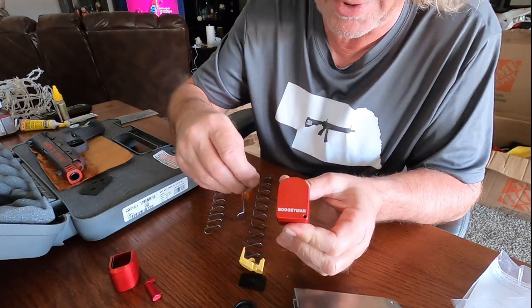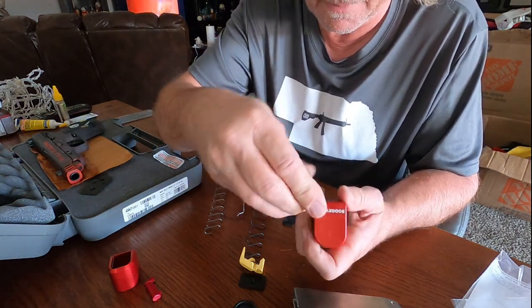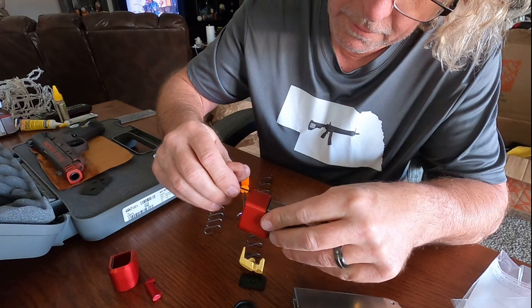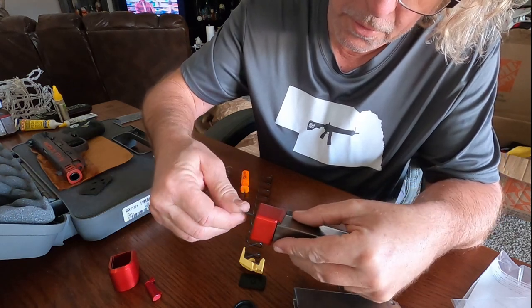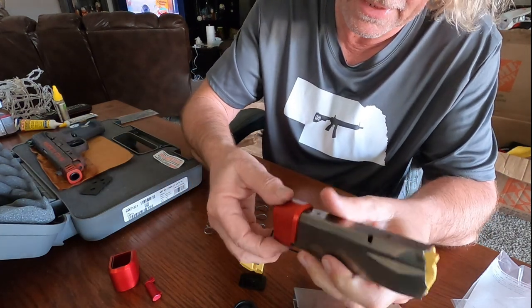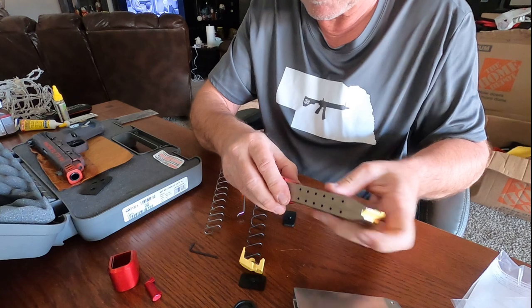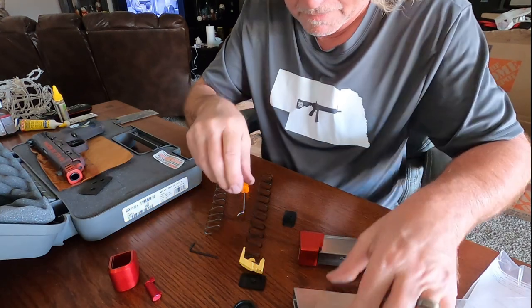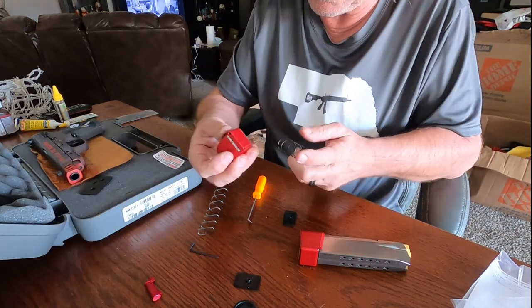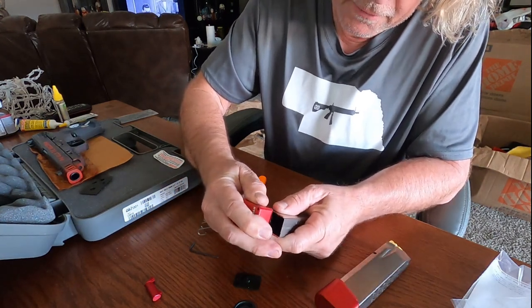You can see on the bottom here I had it engraved — it says 'boogeyman.' There's a set screw in here that you've got to tighten up so it won't slide off. You do it just enough to engage it — gets tight right there so it's snug, and that ain't coming off. Let's get this other one put on there now. This is actually going pretty good. I'm pretty excited about this gun, I really am.